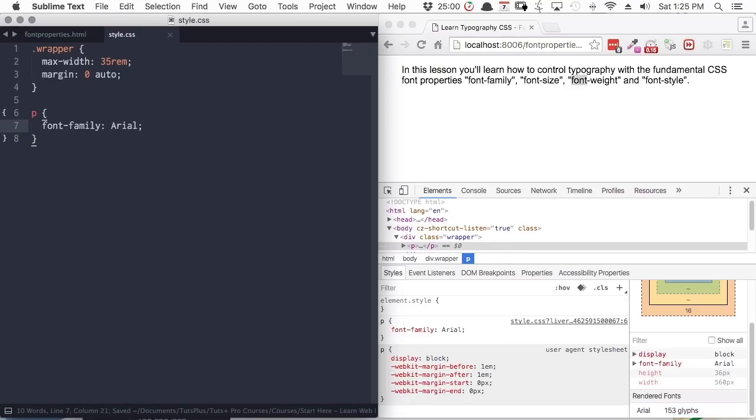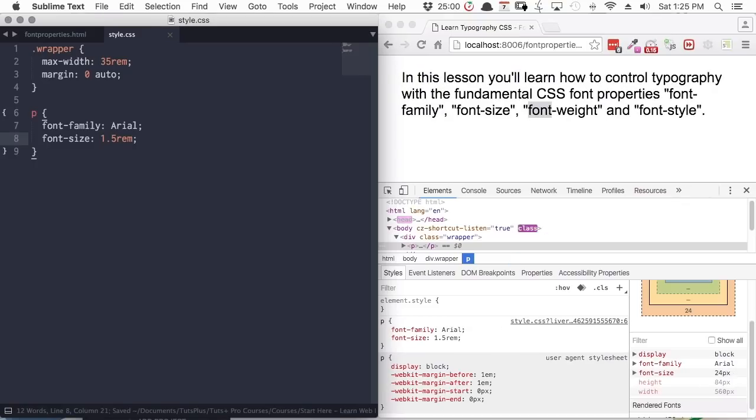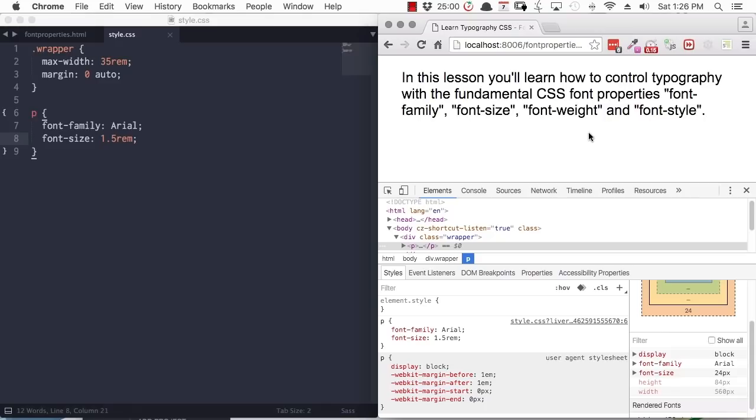And now we're going to set the font size of our text. So just like we did before, we're going to add the property, which is font-size. Now we'll need to add a colon. And then after the colon, we can put a value. Now let's bump this up and make it a little bit bigger. We're going to set the value to a size of 1.5 rem, and I'll explain more about what rem means in a subsequent lesson. So we'll put 1.5 rem, and then you should see the size of our font increase. So there we go, that's bumped it up, and you can see how it's affected the display of our text.